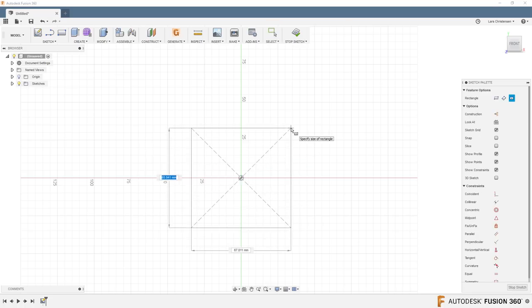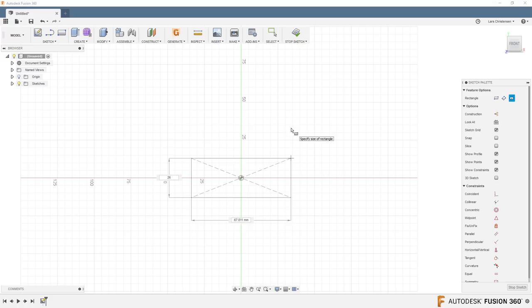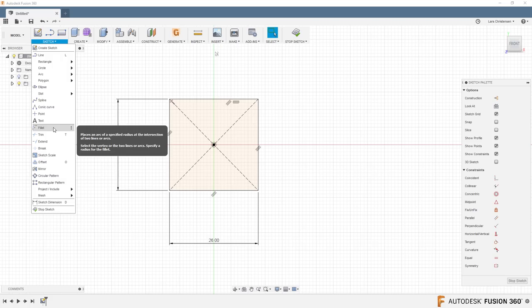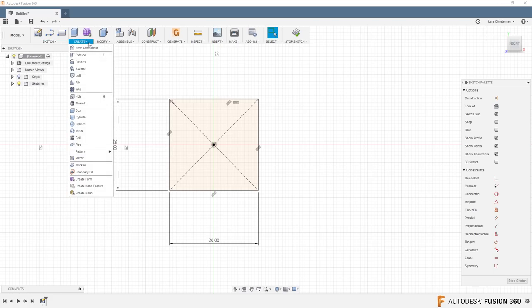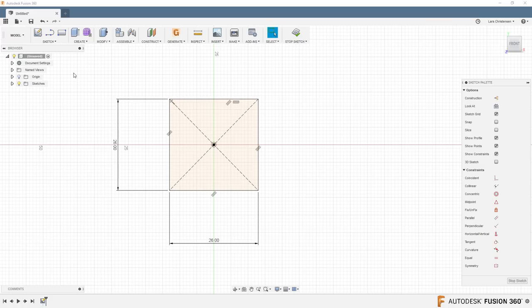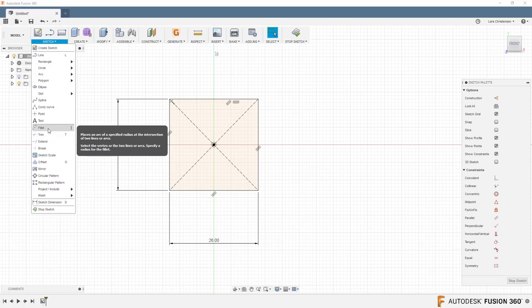I just put a pair of verniers on one of these iPhone chargers. Here in the US they are 26 by 26 millimeters. Hit enter and we get a little rectangle. We can add some fillets. There are two ways: you can add a fillet inside the sketch, as we're going to do, or as a separate feature afterwards. If you know the fillet radius is never going to change, I like to use the fillet in the sketch.